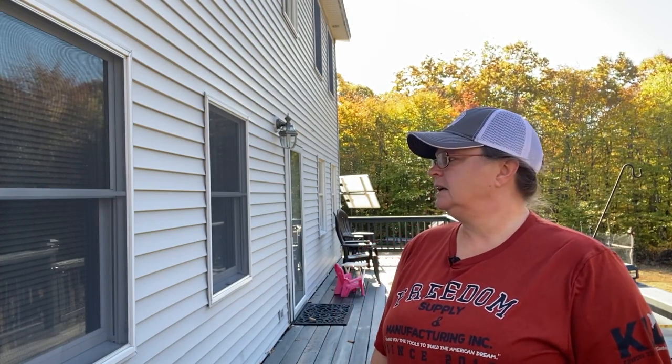The other thing is it keeps some of the heat out if you keep these on, because they're kind of like shades. So in the summertime, not just keeping the bugs out, it keeps the sun out when you don't want it to heat your house up. In the wintertime, it's the opposite. The sun comes around the house and there are windows on the other side. When that sun comes up, I want it to be getting into the house as soon as it possibly can, not only for the panels, but for heating the house as well in the wintertime.